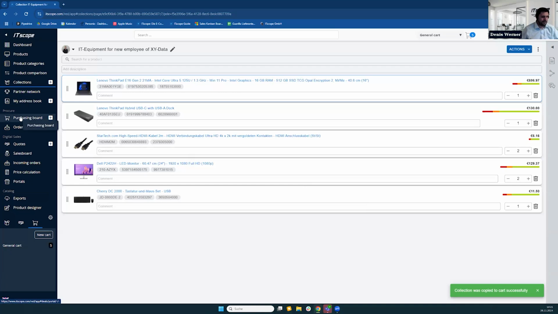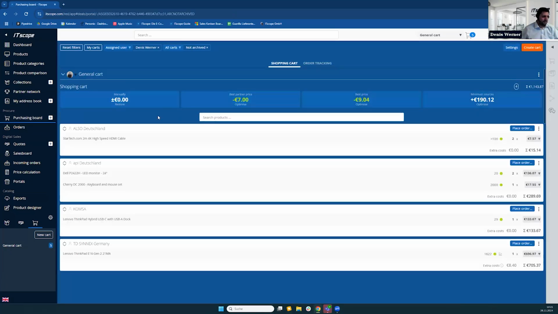So we are coming to the purchasing board. That is basically the last steps you do before an order. So here you see now I've selected those items in 4 different distribution companies. And now I can do some optimization by myself. I can choose other suppliers, for example, but in the Procure advanced version, you would also have included the shopping cart optimization. Those are the 4 buttons you find here on top.